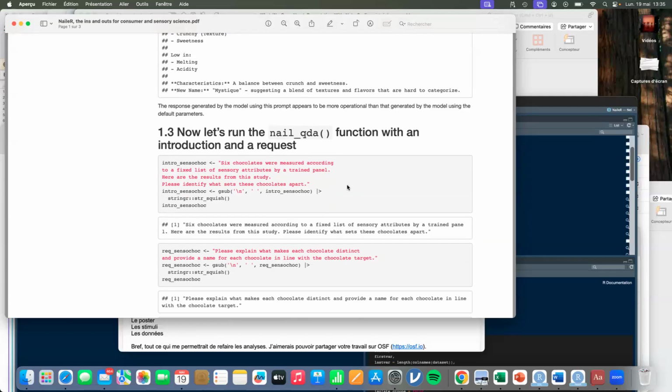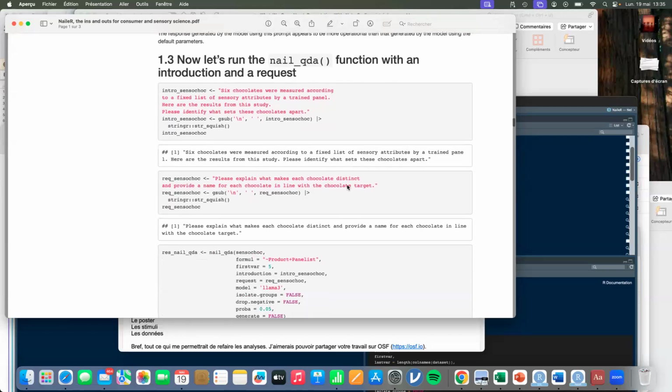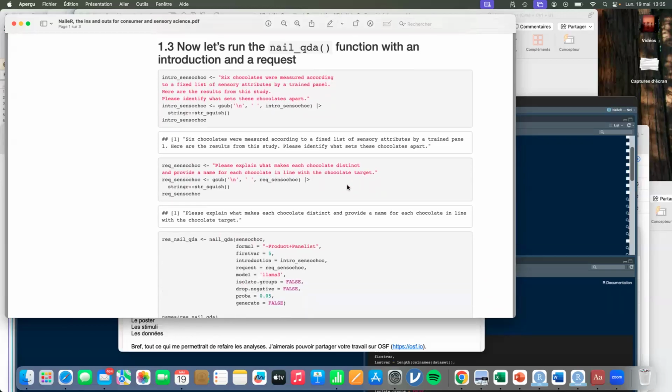Provide a name for each chocolate in line with the chocolate target. And what I'm changing here is that I'm adding that new parameter because I have written that new request. I have my introduction, that new request, that the name of the chocolate would be in line with the chocolate target. And then I have the model and so on and so forth.